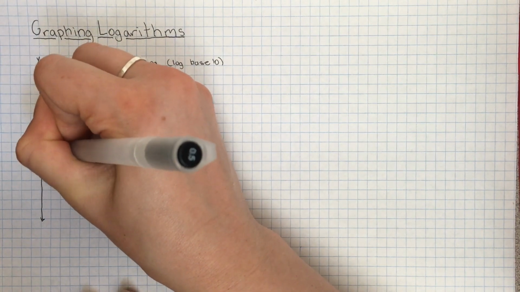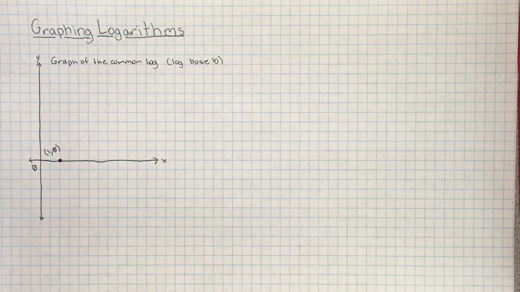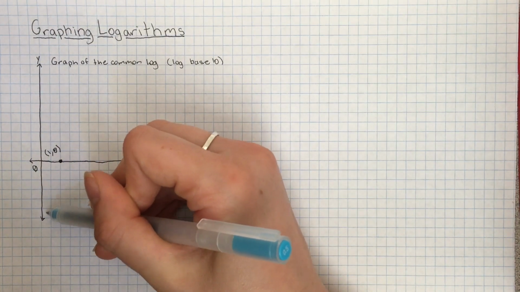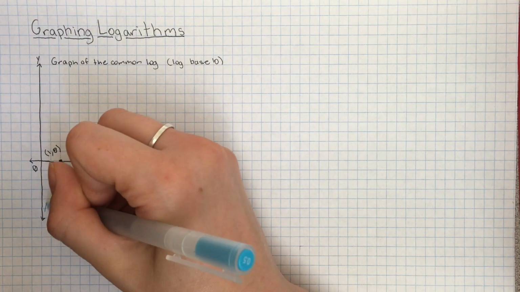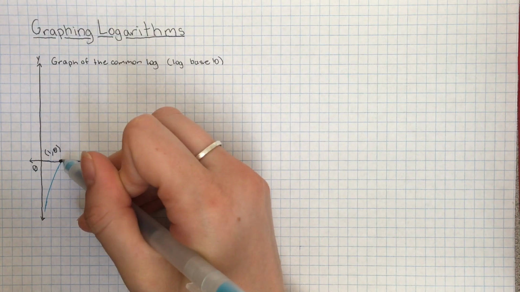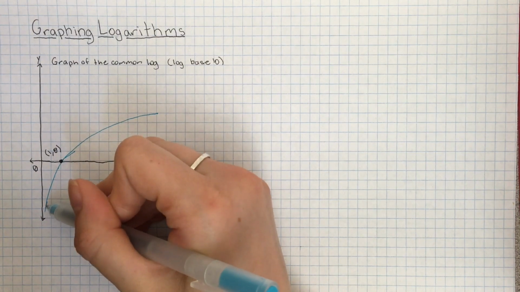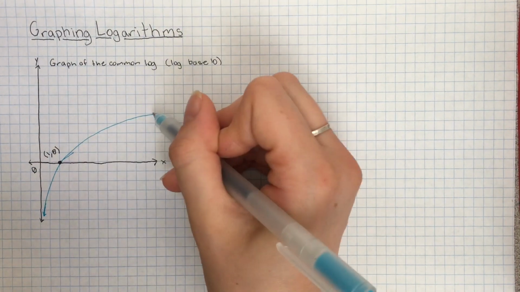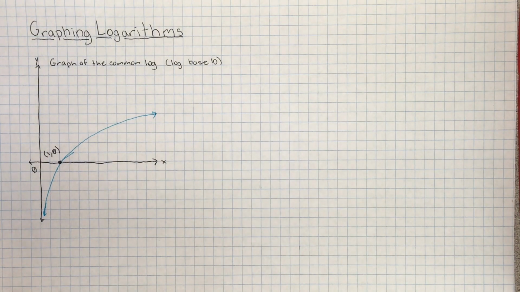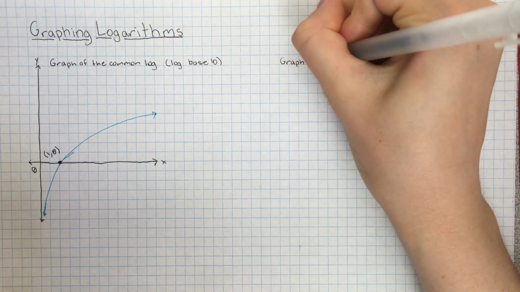Here I'm going to be plotting the point (1, 0). Now this is a point that shows up on every graph of logarithms that we're going to work with. It's a pretty important point to remember, and it can be quite helpful. I'll get into why that shows up so often later on. Now I'm just going to sketch out the general shape of what this graph looks like. It's quite a soft curve. You can see it's slowly decreasing in velocity as x increases. And you can also see as x approaches 0, it's approaching the y-axis, but it never actually touches the y-axis. That's an important thing to take note of.